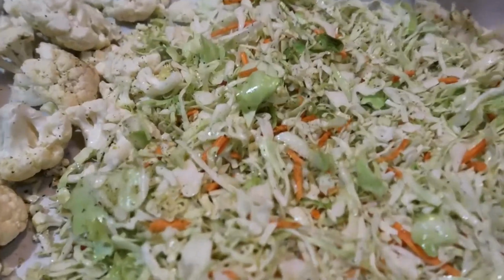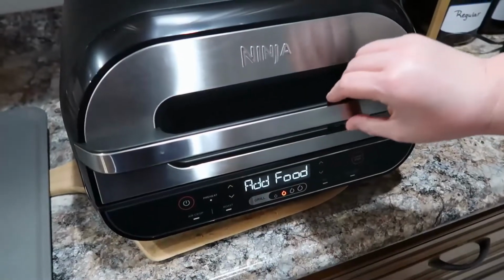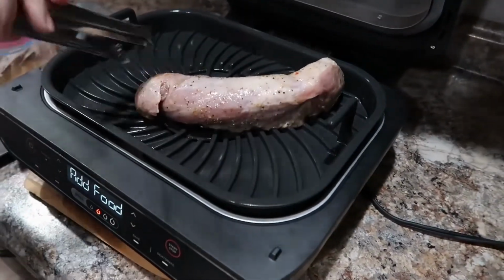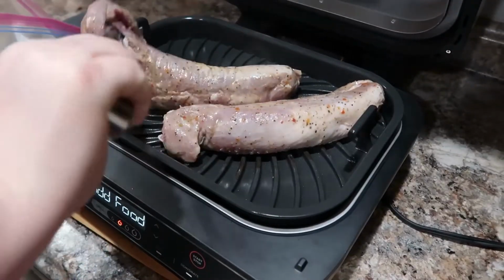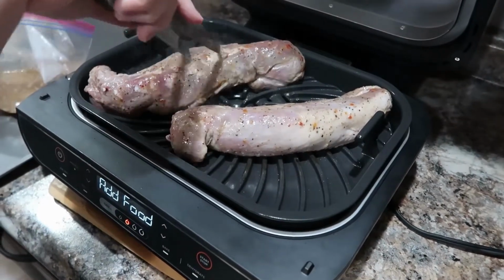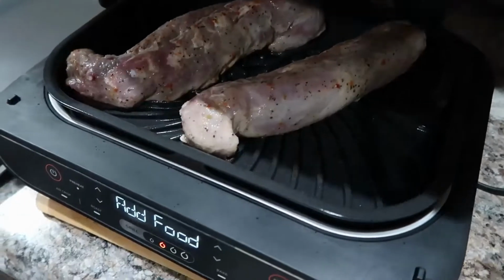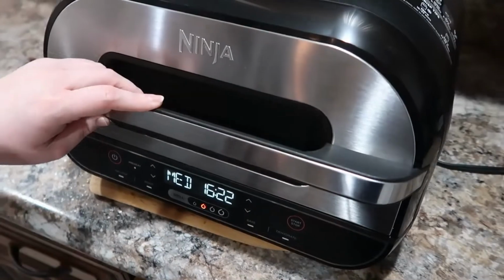The Foodi Grill actually came with a manual and some recipes, and I went through that and looked at the times. But I'll have to admit it cooked a little hotter than that, so I'm gonna have to make some adjustments next time. But once this is preheated, you just add the food straight on there, and then you shut that lid, and it's gonna start cooking for you. Now, the time said 35 minutes, but I peeked on it a little less than halfway through just to check it, and it was getting a little dark for me, so I turned it down to low and let it finish cooking like that on low.